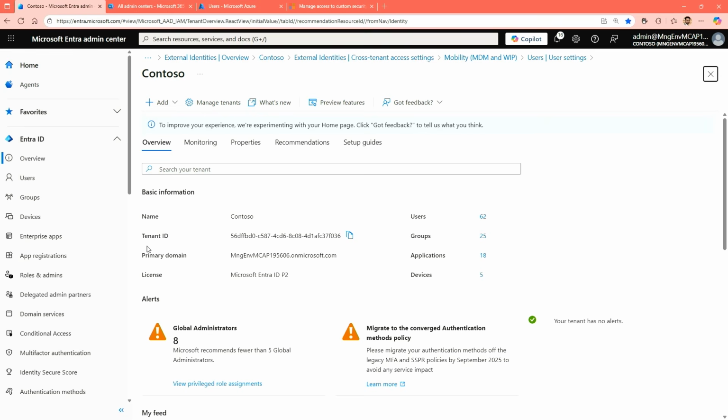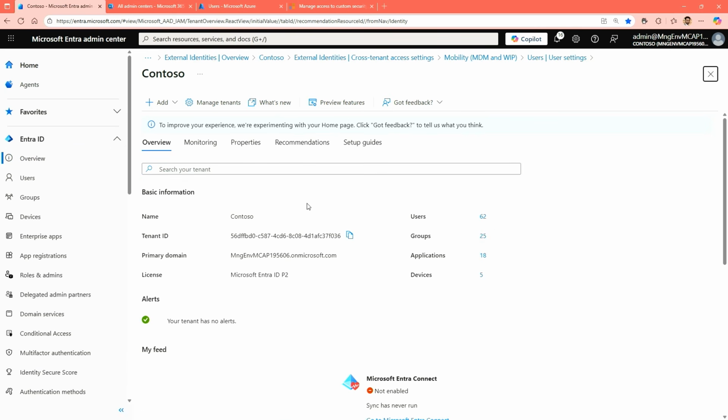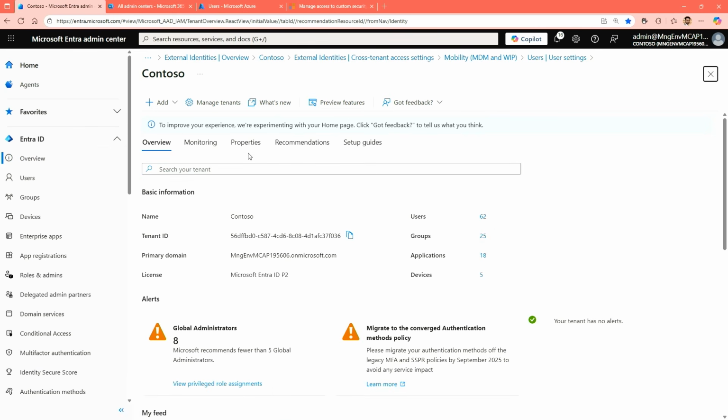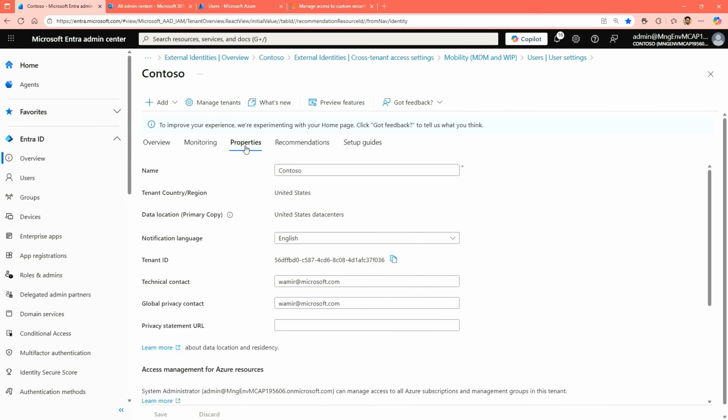I'm back onto my Entra admin portal one more time on entra.microsoft.com. One of the first things that we are doing is looking at the overview of my Entra portal, and within that I can click on the properties of my Entra environment to look at some of the basic details.